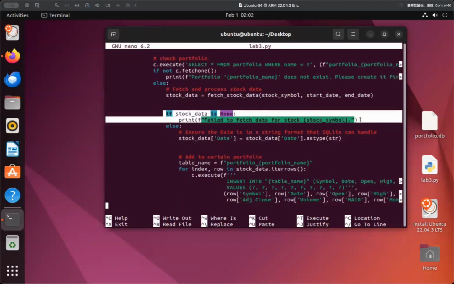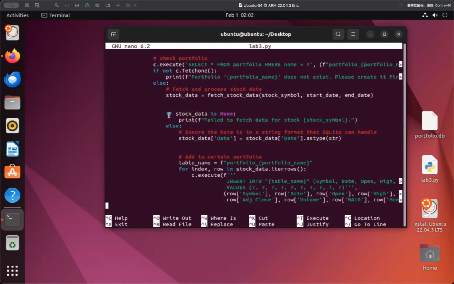And there's another check, checking if the stock data is none or not. If it is none, which means we failed to fetch data, maybe the stock does not exist, or the start date or end date is wrong, or the user's input is wrong.